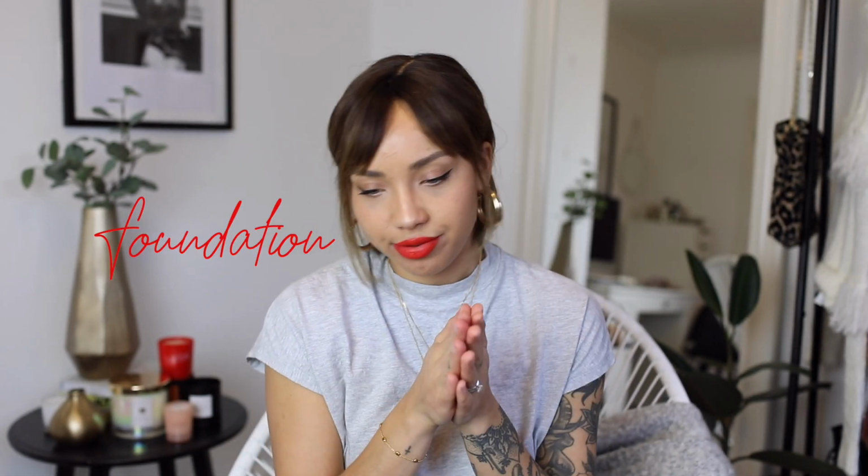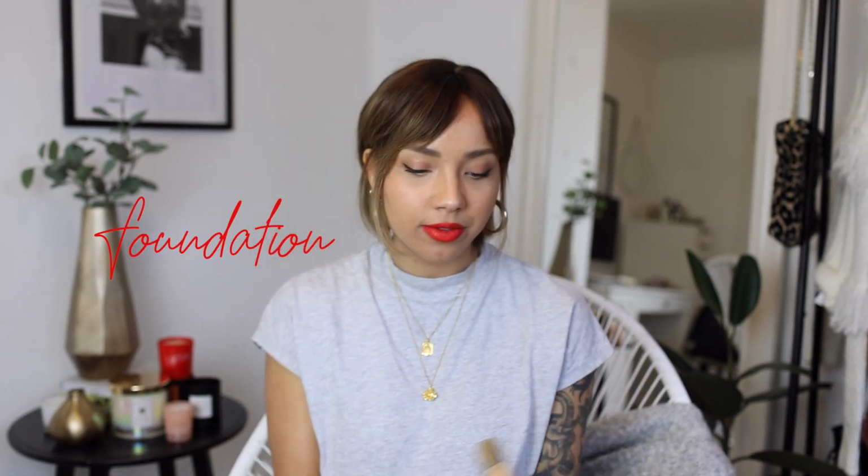Foundations, I'm such a foundation whore, I love them. So my number one foundation for the year has to be NARS Natural Radiant Long Wear Foundation. It's a nice light formula, and also you don't need a lot, a little bit goes a long way. I absolutely love NARS's shade range because I feel like their tones are a lot more yellow and they work really well on mixed skin, darker skin shades. It's like Sheer Glow, which I always loved, but it's a bit more long lasting on me.